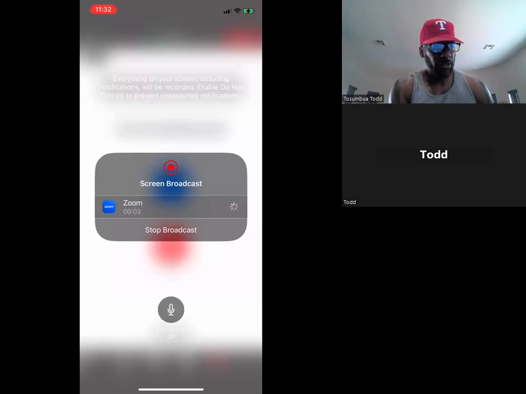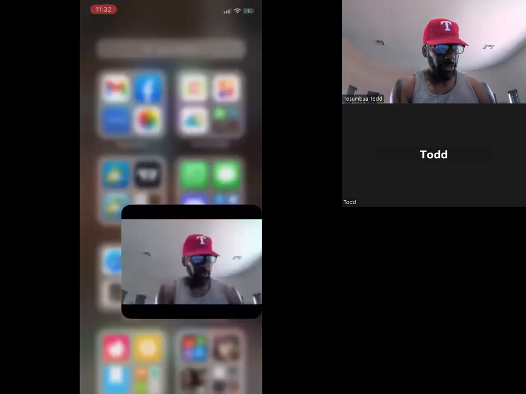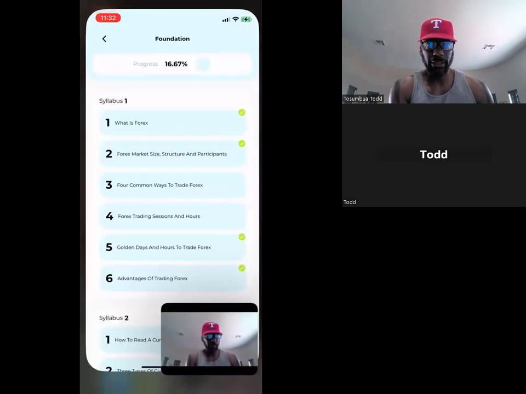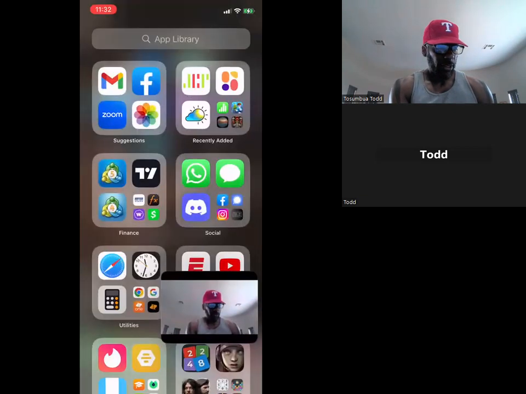It doesn't really matter where you are. If you have never looked at this app, I would encourage you to take a look at it if you have time. Japanese Candlestick Pattern is the JCP app up here. Of course, you can't film the app, so it's not going to let us do it.